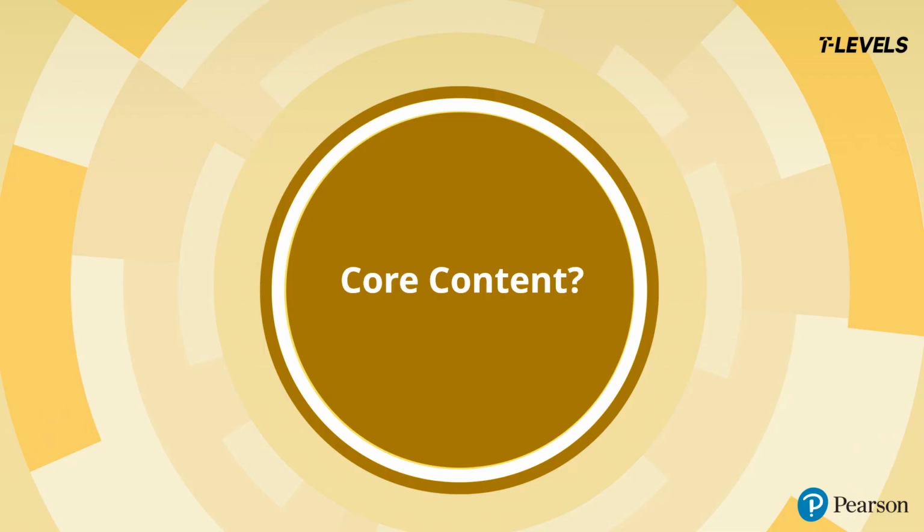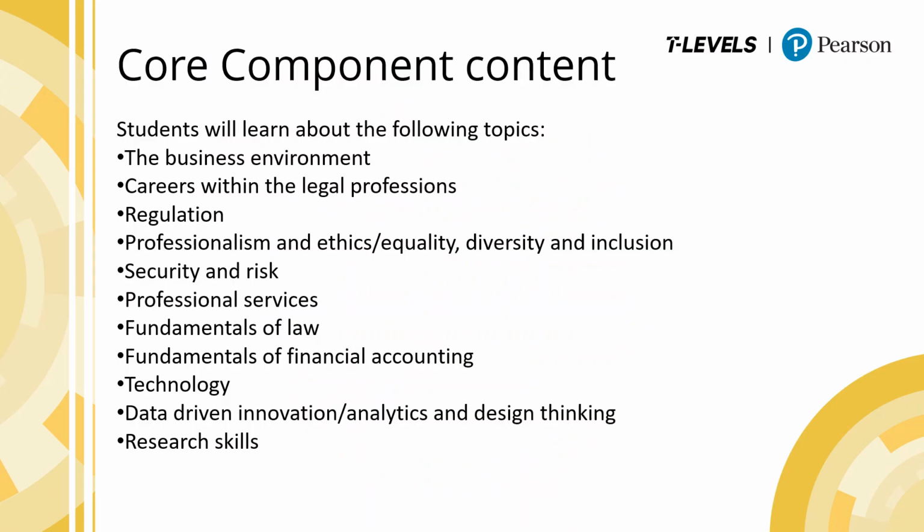We will now focus on the content within the core qualification, which is all included within the first year of delivery and assessed by traditional exam and employer set project. There are 14 core content areas in the T-Level in Legal Services. The core content covers the underpinning knowledge and understanding of concepts, including theories and principles for business and law occupations, encompassed in the following content areas.